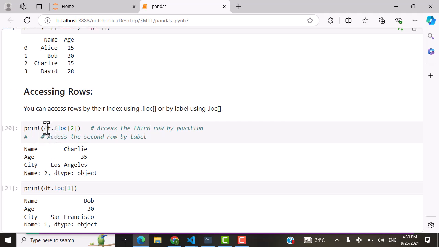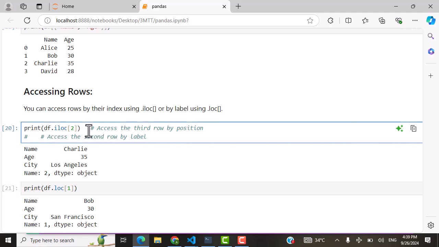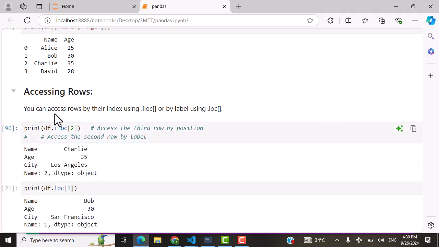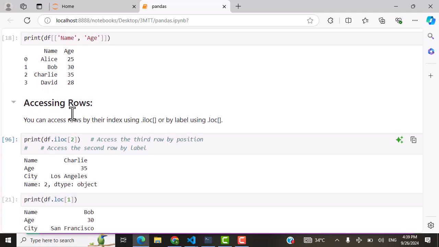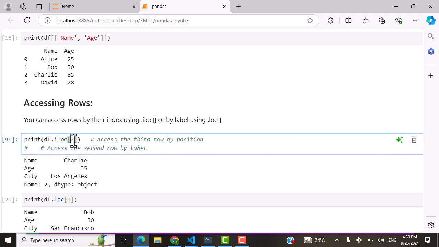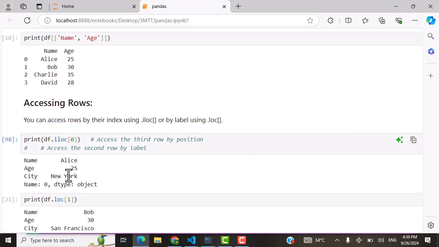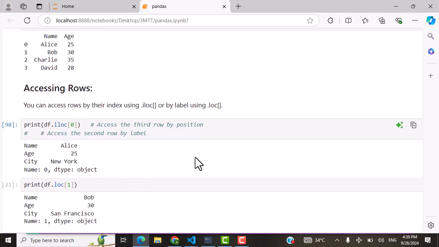So when you call on the data frame and you pass it the iloc argument, you say dataframe.iloc, then you pass it the position 2, it will just show you the data that is in position 2. If you go back to Charlie, you have Charlie 35 and the city Lagos. This is not the data frame. We just sliced the name and age column here, but it's going to include the city. So you have Charlie in position 2. If you try to check what's in position 0, you're going to find out that it's Alice. So this is extracting what is in that position in the data frame.